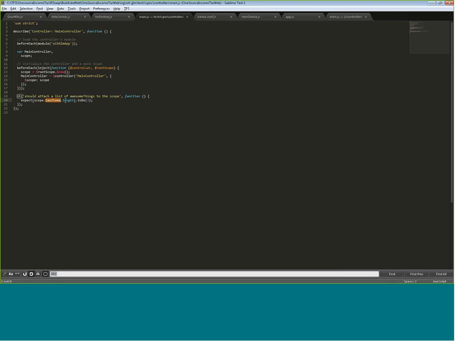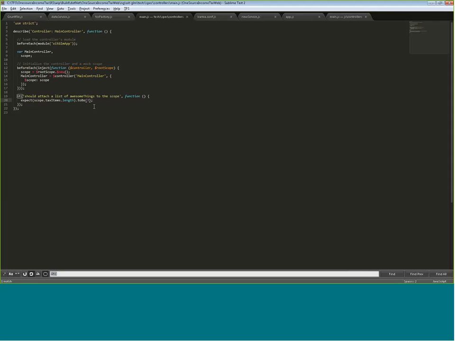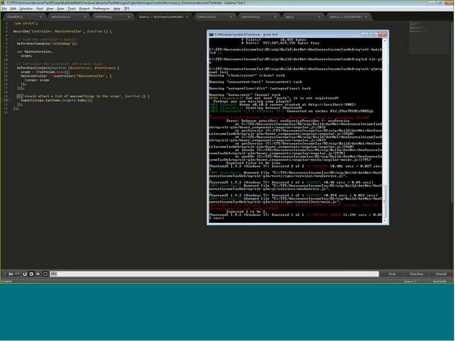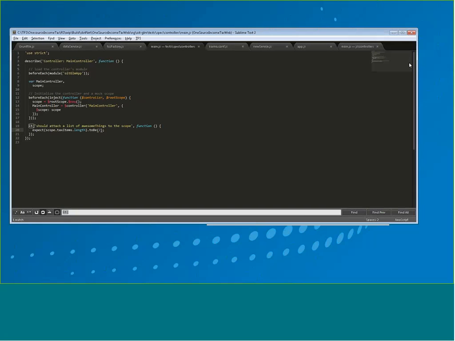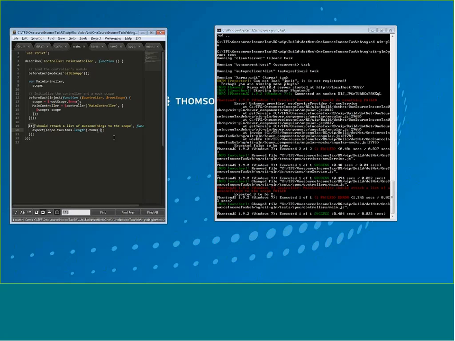So this integrated test here is basically just saying, okay, I got my scope item, and I got the array of it, and the length should be 3. Okay, now what we can do is say we take this to 2. You can see here the test failed. In fact, let's do this real quick. Let's do it like that. So then if I come back here, I say, okay, I want it to be 3, control save, and you can see it passed. Okay?